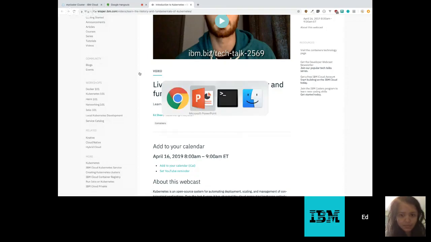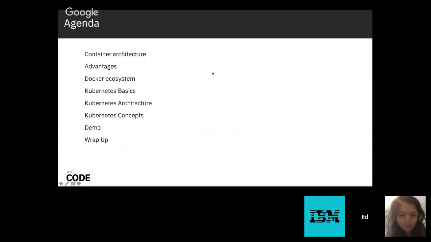Great. So the agenda for today: I'm going to loosely cover container architecture. This talk assumes that you have a basic understanding, or are at least familiar with containers as a concept. You don't necessarily have to have had hands-on experience.